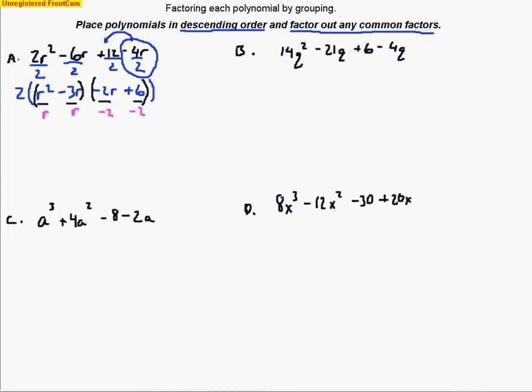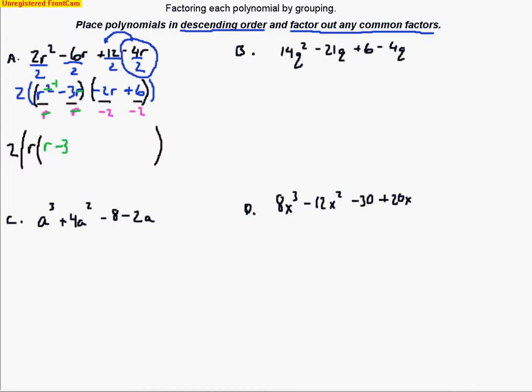As we do this, we're bringing this 2 down. This just gets brought down, and we'll keep it in parentheses. So we've got a big set of parentheses here. We're going to put this r on the outside, and inside the parentheses is what's left over when we do the reducing. So let's go ahead and do that. We take out this r and one of the r's here, and we're left just with one r. Over here, this r will cancel out this r. We're left with a negative 3.